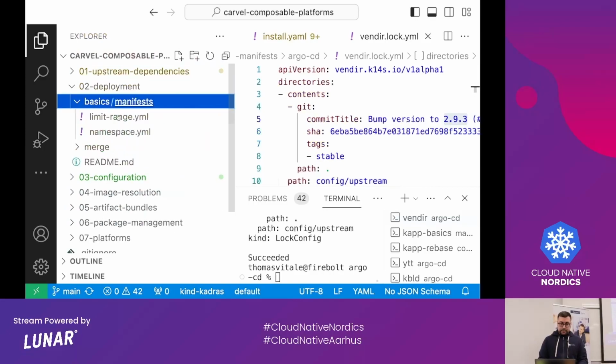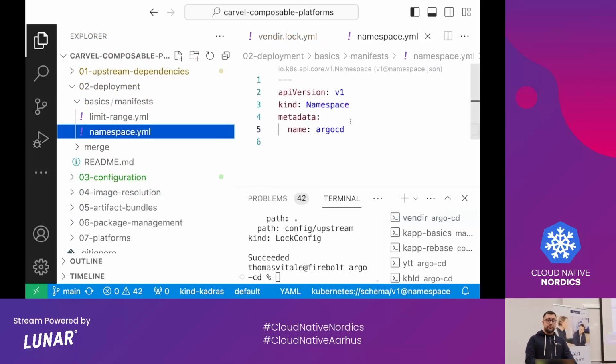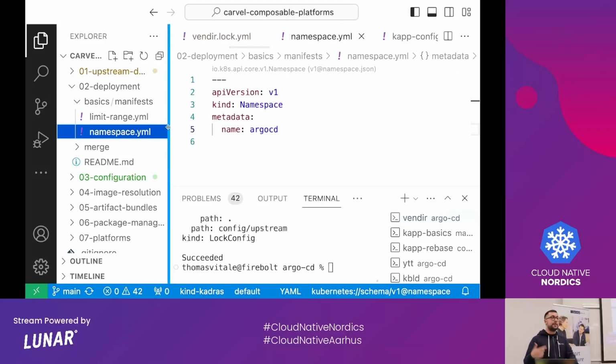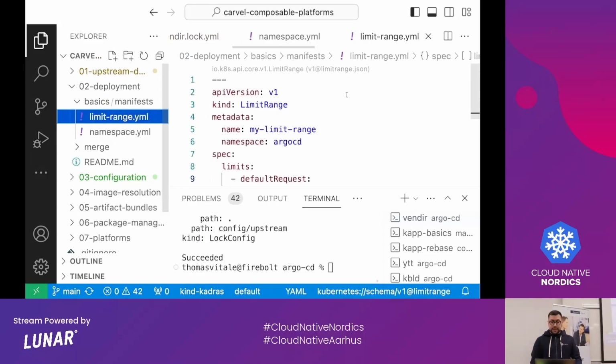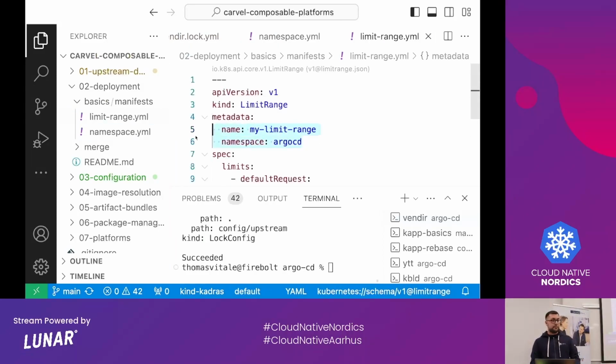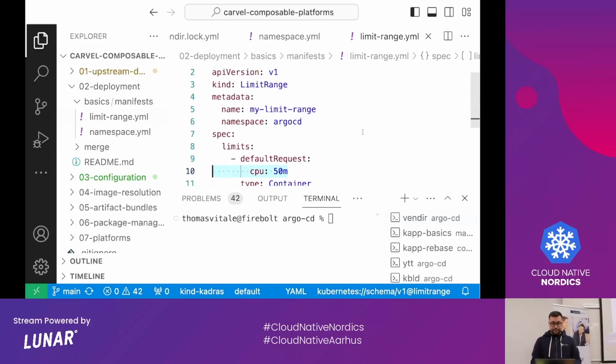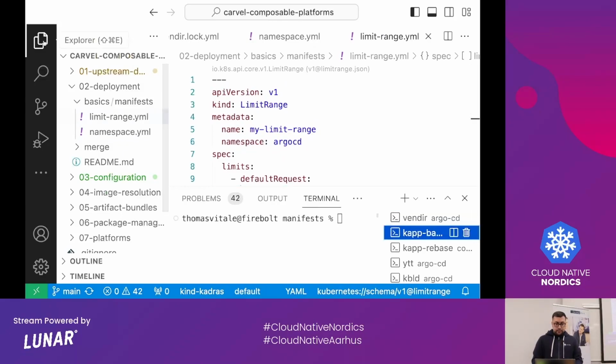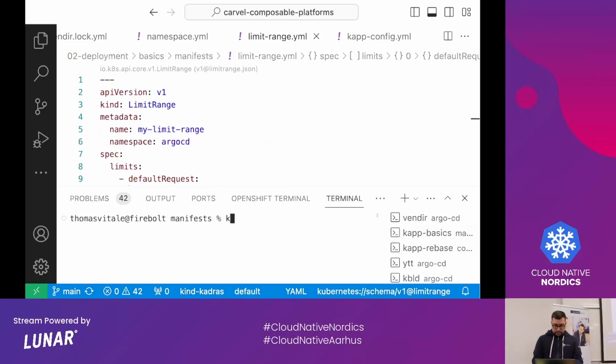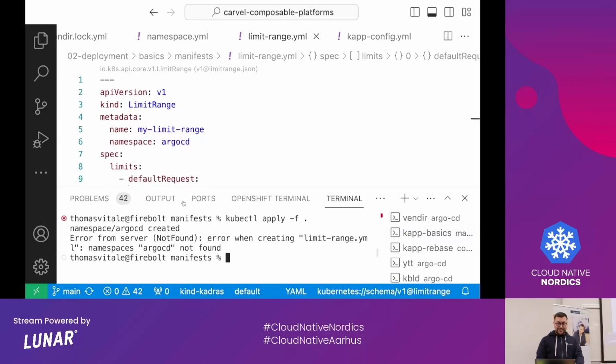So I have a namespace manifest, since I have to create this Argo CD namespace manifest myself, since Argo doesn't provide that as part of their scripts, but it expects one. And I also created a limit range for this namespace, just to set up some CPU limits to 50M. So now what I can do is saying kube control apply. And now I want to ask you, do you think this command will succeed? Raise your hand if you think so. No? Let's see. OK, it failed.